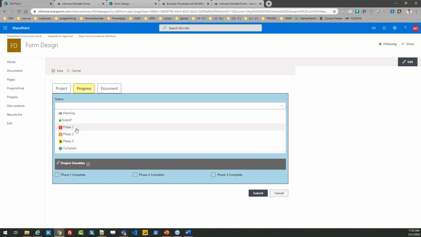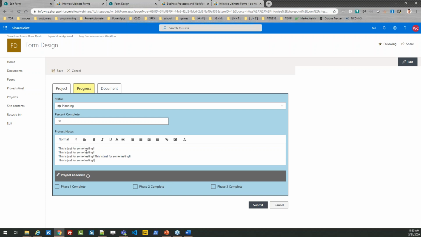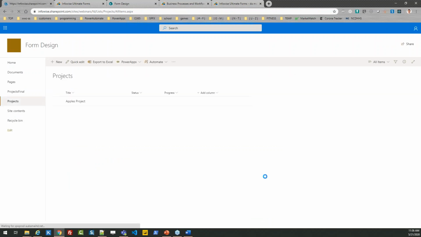Okay, so there you can see those. Let's do 50% complete. And this will actually just keep stretching out automatically depending on how much information you put in there. Here's what the help callout does. So when I click that little bubble, it'll give me more information. And, of course, I have a sentence there, but you could really put just about anything that you want. Okay, so everything looks good.